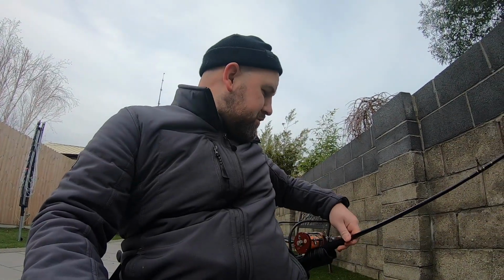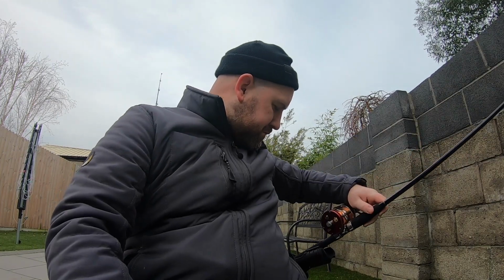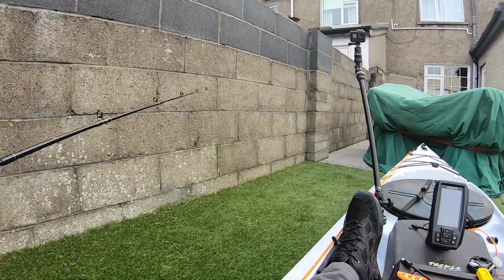Looks good, but does it work? You need to go fishing to check that out. And here's the tip.